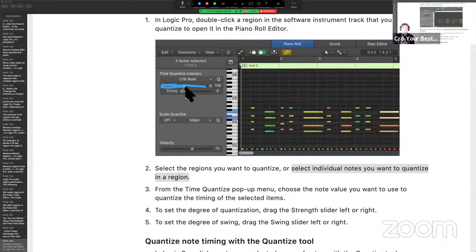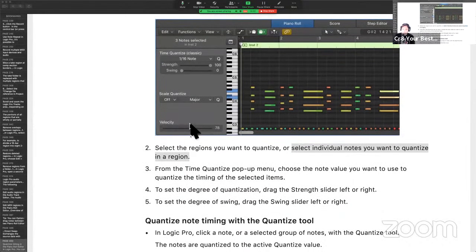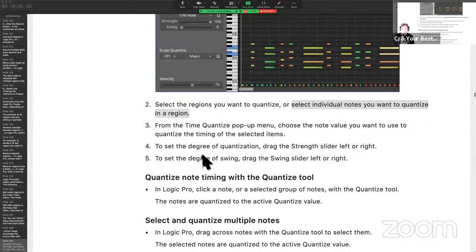I hope you're seeing this right there. All right, if you want to change the swing up, we have also talked about this extensively. Every second and fourth note, it basically will change the feel of the performance here. And again, all of this is non-destructive. It's not actually happening to the metadata or the part itself, to the actual file. It's just kind of happening on the surface, and it can always be removed.